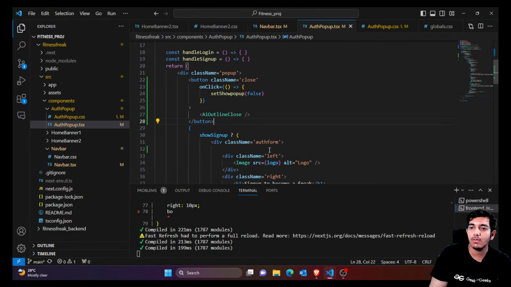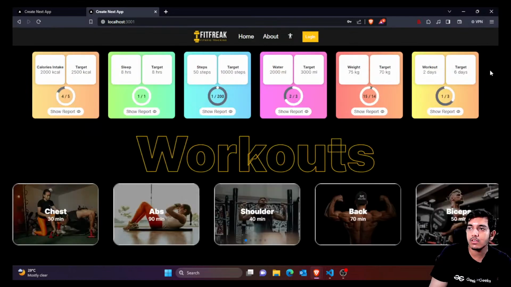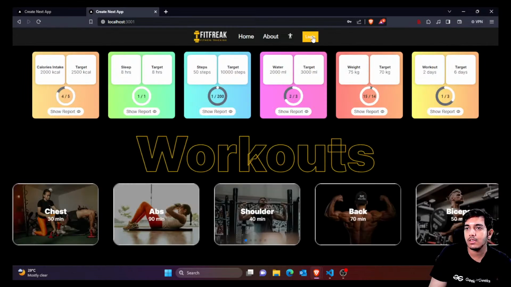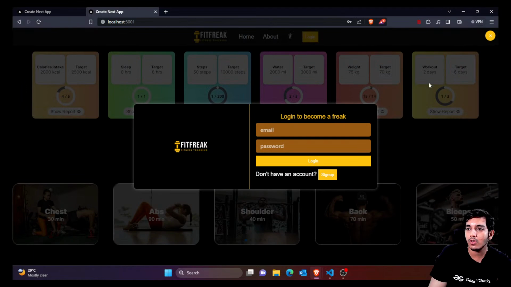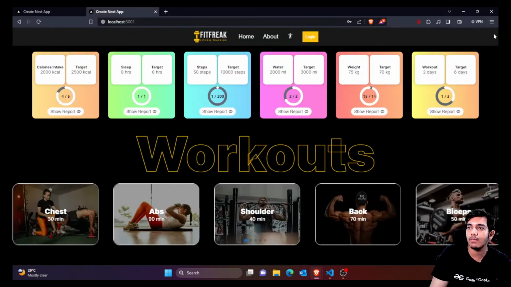Now I'm simply going to say, when you click on this, set show pop-up as false. Whenever you click on this, you can see now it's gone. If you click on this, pop-up is true. If you click on this, pop-up is false, right? So that's how it works in the proper way, and you can see it works perfectly. Instead of adding it here, you can add it inside auth form also. That works. Here I have added it inside auth form, whatever you like, but I think this looks fine, it's easier.